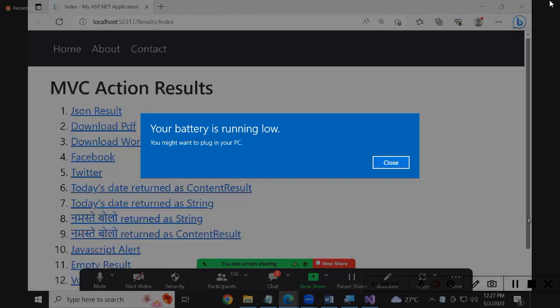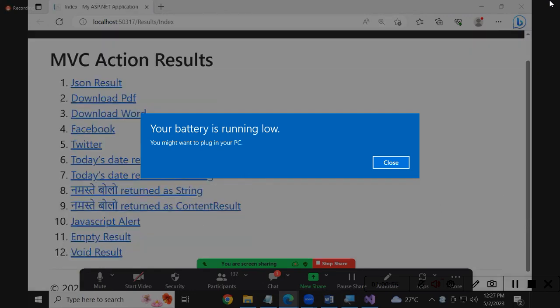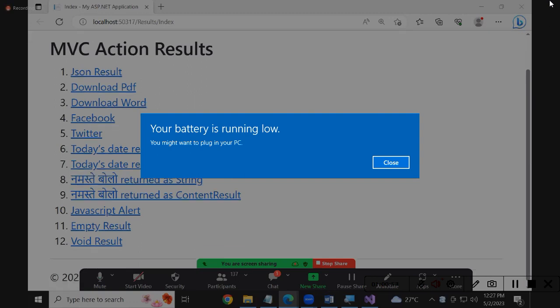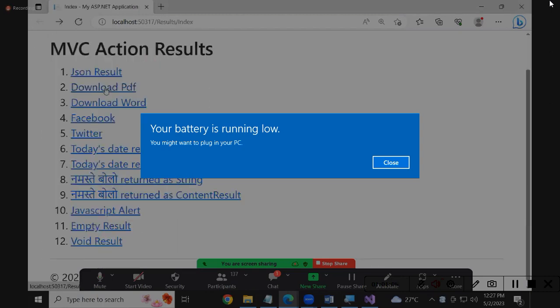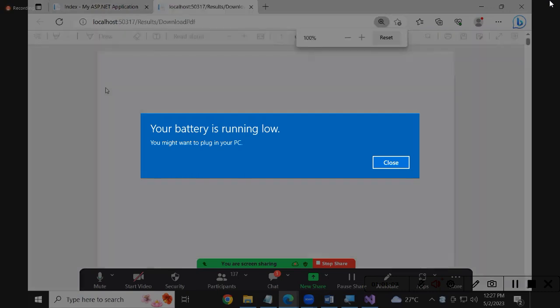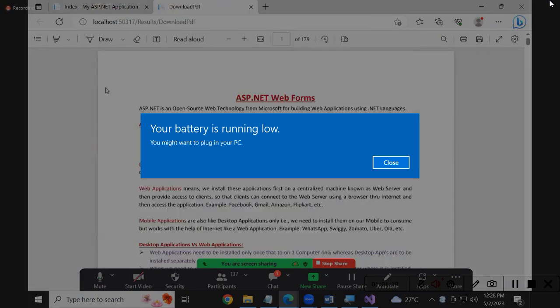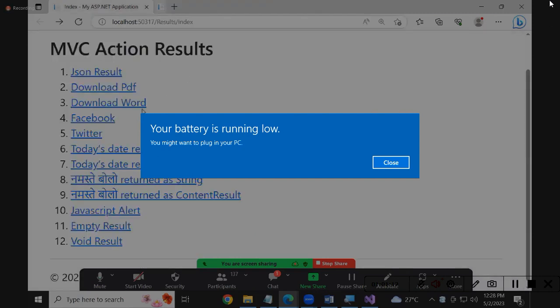Launch the index page. Now see, for all methods I put a link. Click on each and you will see the JSON result, output in JSON format. Download PDF. Okay, next method, Download Word.